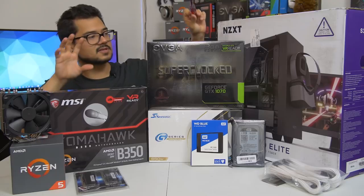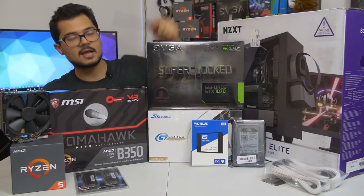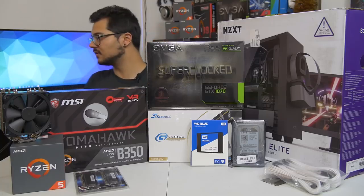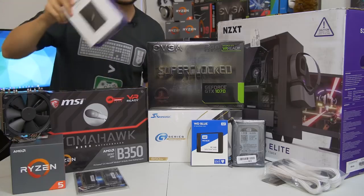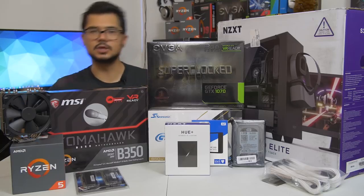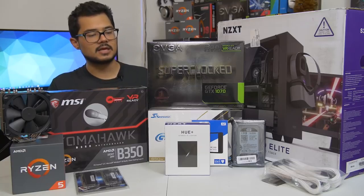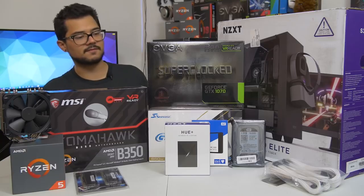And then finally, just to give ourselves a little bit of an aesthetic bump for the rig, I have included some white sleeved extension cables to make things look nice and pretty. Oh, there's one more thing. As a thank you to Brandon for letting me build his rig and film it on the channel, I am throwing in, free of charge, an NZXT Hue Plus RGB LED unit, which is probably the biggest, baddest, most awesome RGB accessory you can add to a system here in 2017. So that's going to definitely spice things up and add some bling. Definitely going to give us a bling factor for today's build.